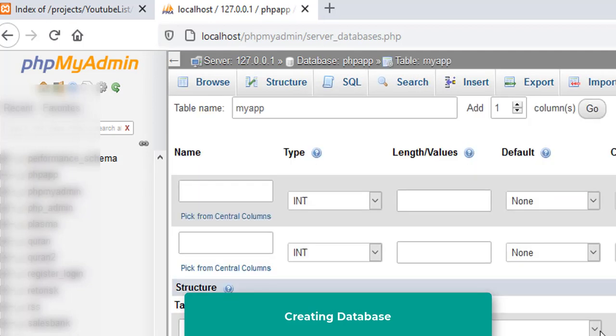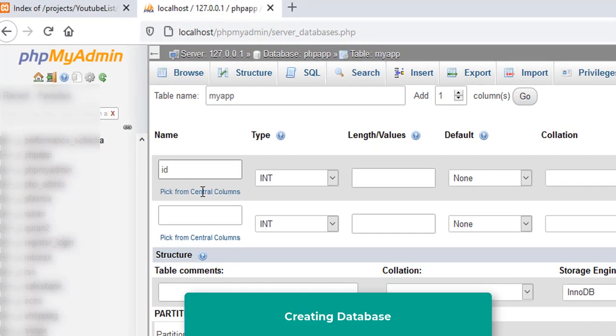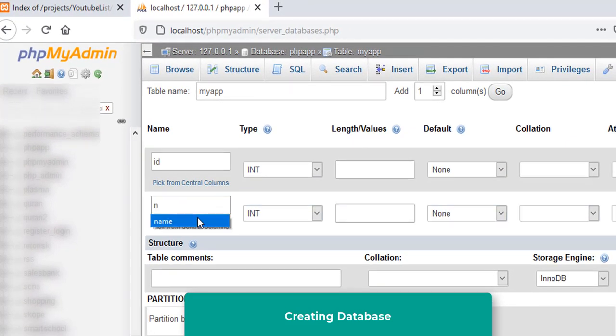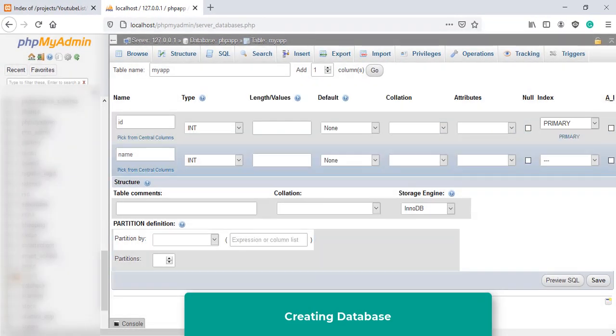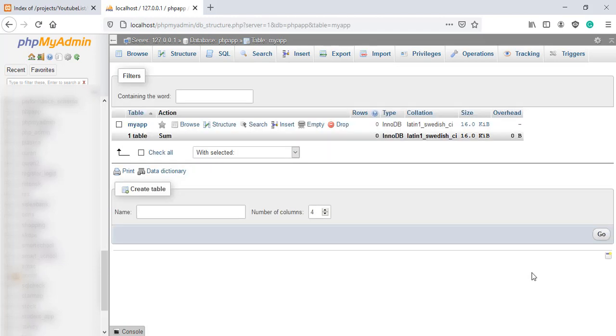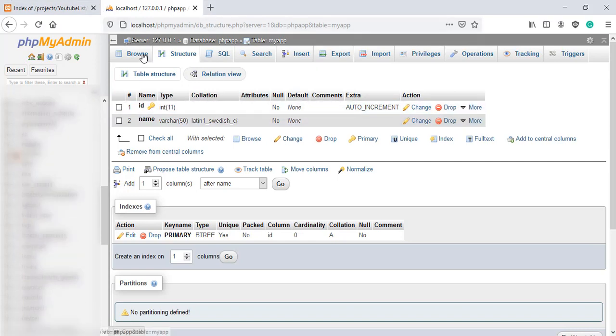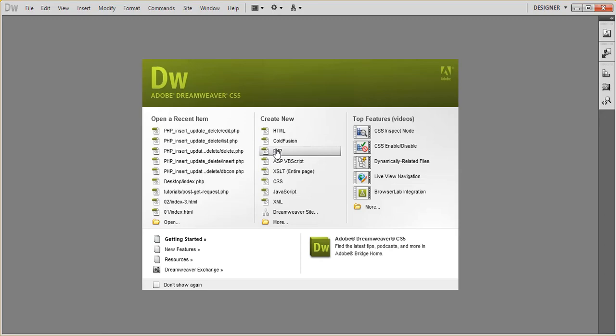Only two fields we will take: ID and name. ID set primary key and auto increment, name varchar with 50 length. Database successfully created. Let's go to code.